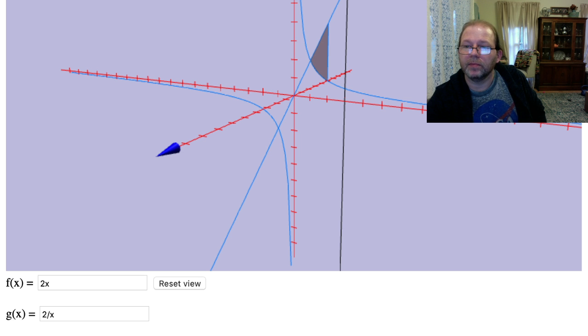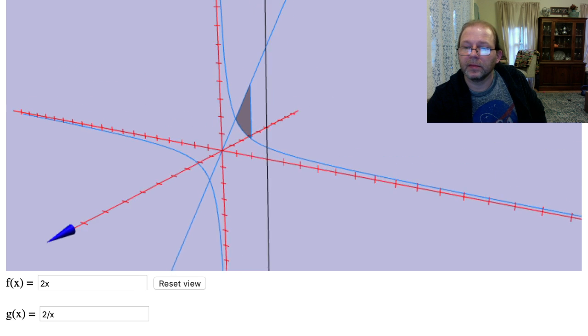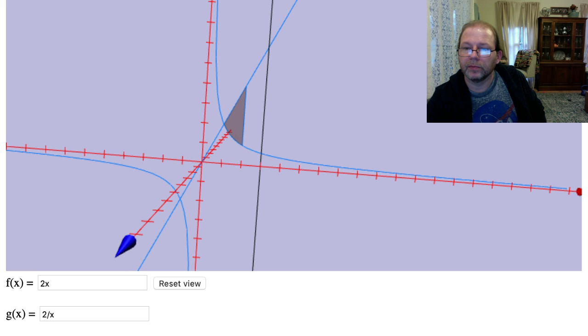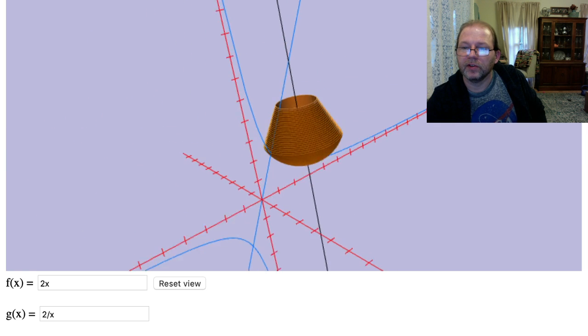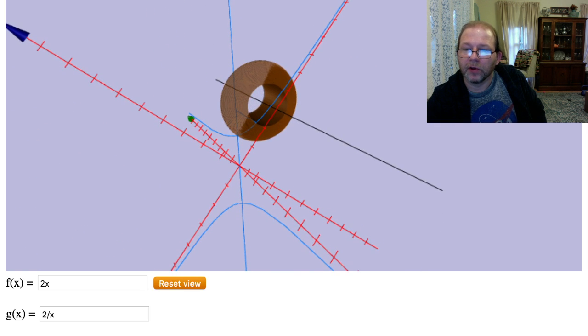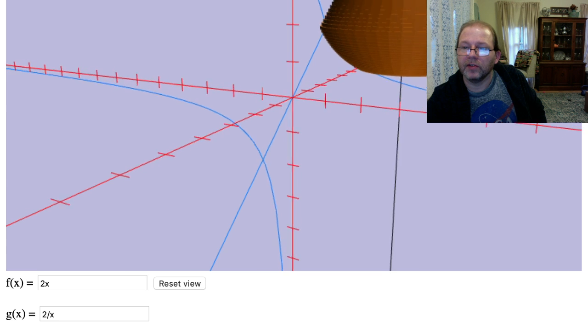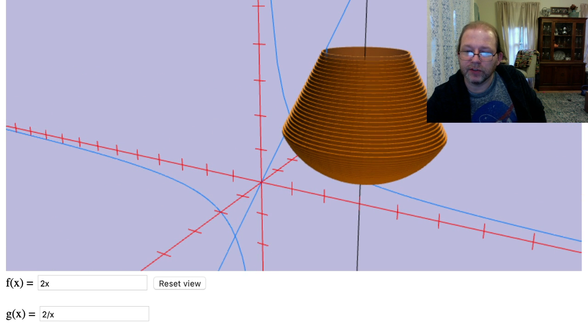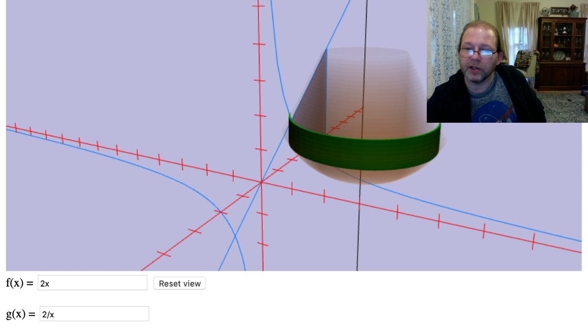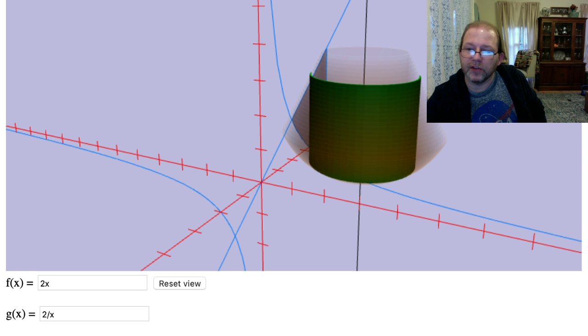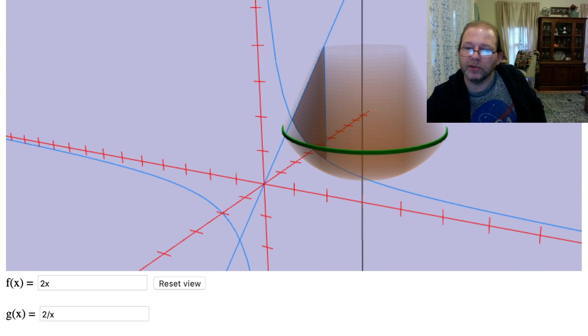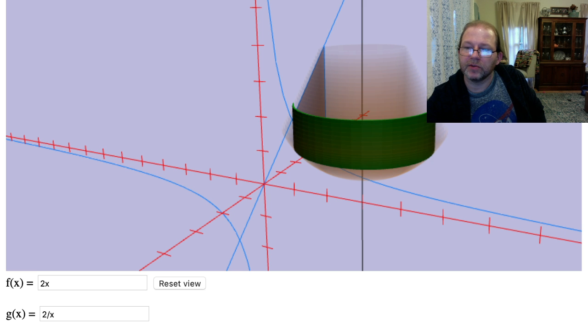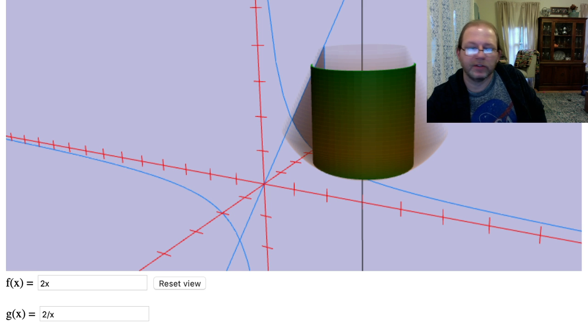There we go. And we want to rotate that around x equals 3. So there's our line of rotation. If we rotate that around there, we get this thing that's shaped kind of like a space capsule or something. And so the different shells of this, turn the opacity down and look at the shells. Shells look like this. The innermost one is basically the liner of the inside. Outermost is tiny, and in between they look like that.